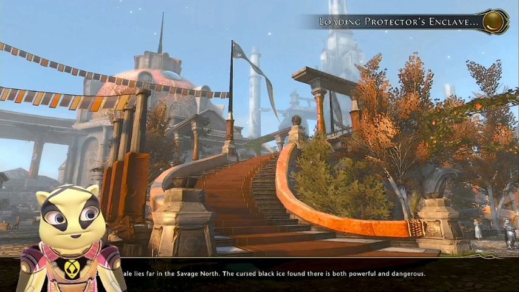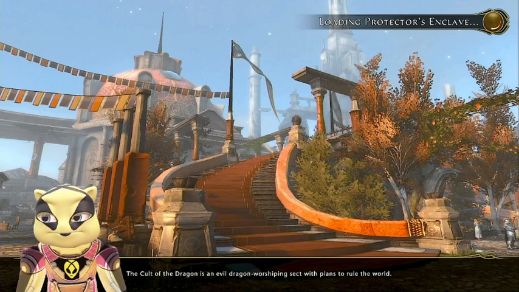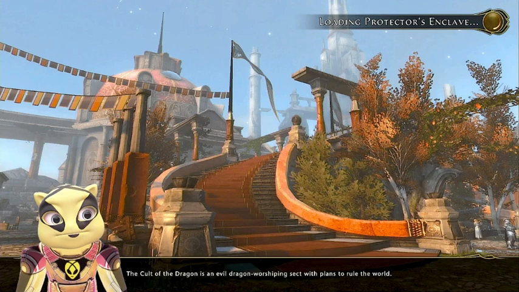Icewind Dale lies far in the savage north. The cursed black ice found there is both dangerous, powerful, and dangerous. The Cult of the Dragon is an evil dragon-worshipping sect with plans to rule the world.